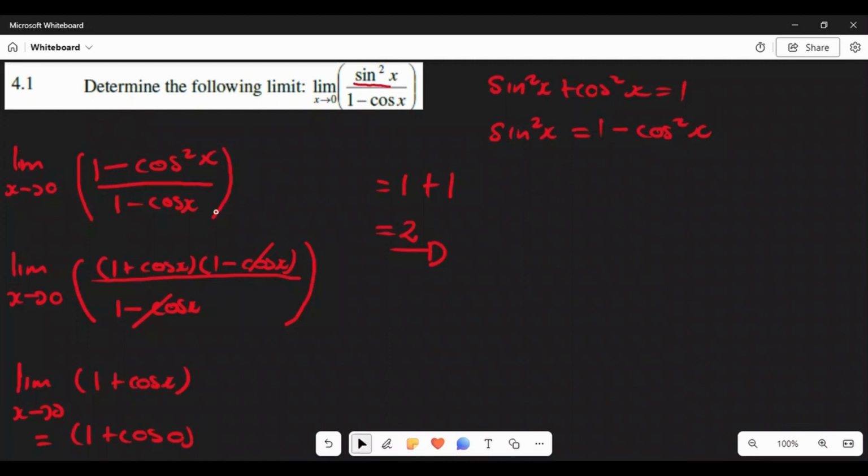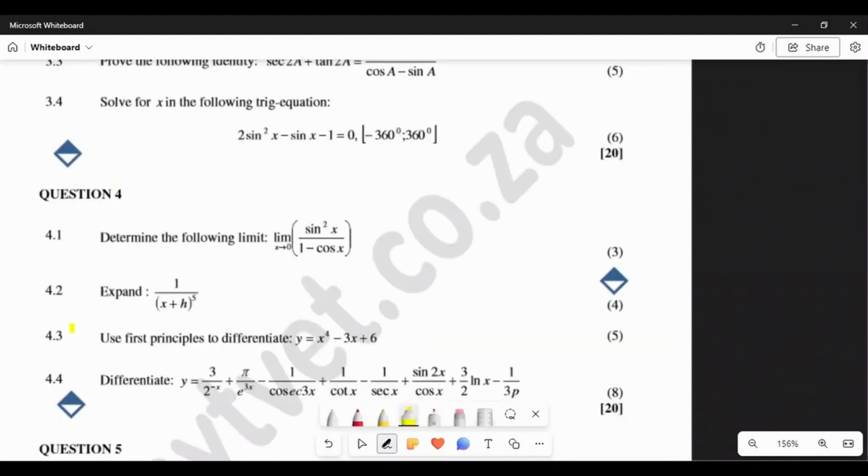So we are done with 4.1. How about we do 4.2? Alright guys, as you can see, this is 4.2. Now in 4.2, one has to expand this expression that you see here. They never mention to what term. Just in case you don't know, if they say expand without specifying, the safe bet is to expand to the fourth term. Usually the fourth term is the maximum expansion number that they require you to do, unless they specify.